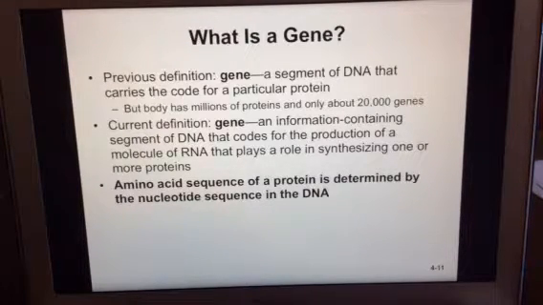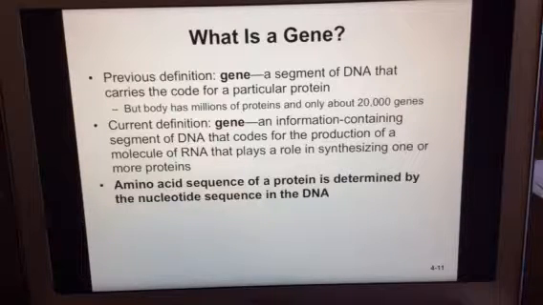So we talked about in the last video that a gene is a segment of DNA. It carries the code for a particular protein. And again, code is kind of a weird word, but it basically is the instructions for making a particular protein. The weird thing about talking about a protein is we're going to be vague for a long time because the body has millions of proteins, but only about 20,000 genes. So the hard part about talking about proteins is we could be talking about one of a million different kinds of proteins, and they all have a different job. So the kind of protein that we're making, we're not going to get specific yet, but the process of making a protein is the same, no matter what type of protein is being made.